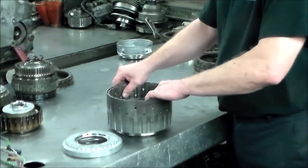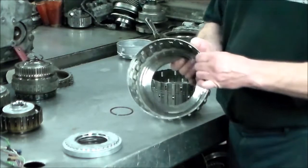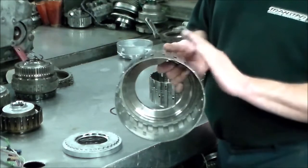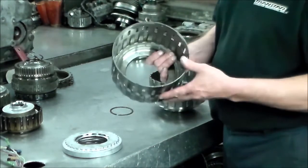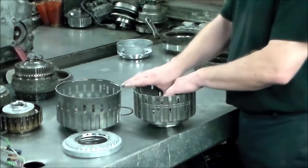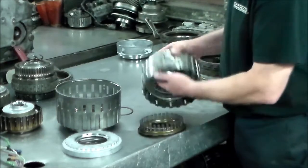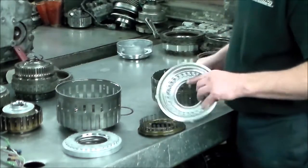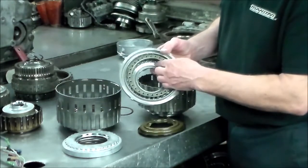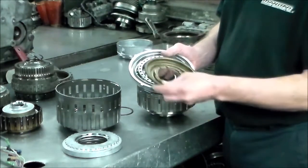Alright, and then so this is the C3 drum here, and we're gonna talk about these two drums in a moment. I just want to show you the setup in here. Alright, here is the C2, then you have your springs, and then this is the third molded piston, the balance piston here.